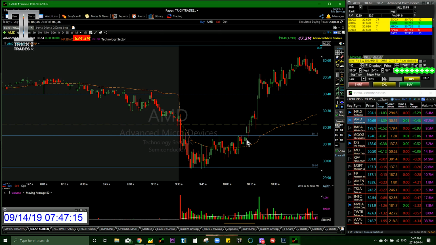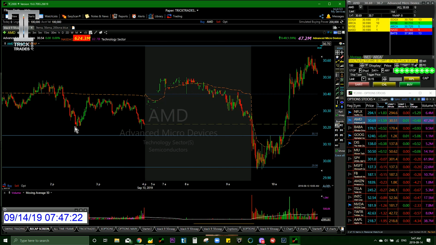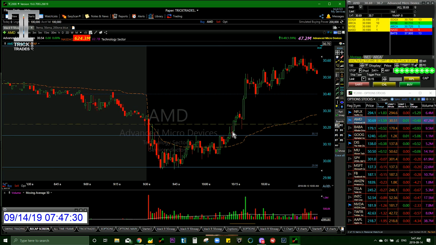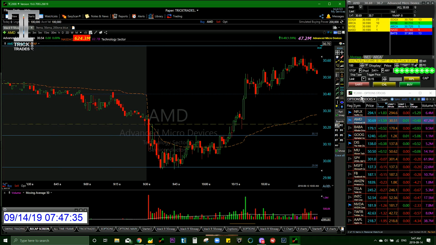Do you see how it just popped up, came into that level? Just that little resistance level? See? Right? And then it rejected. Any type of support and resistance, there will be volume and there will be orders there. Remember that. So you would set your limit at, let's call it 30.20.